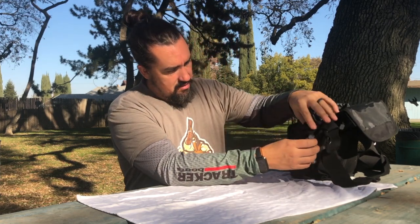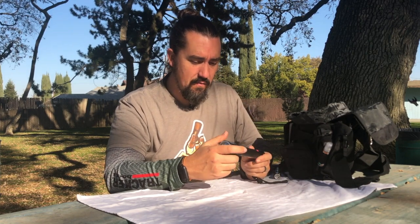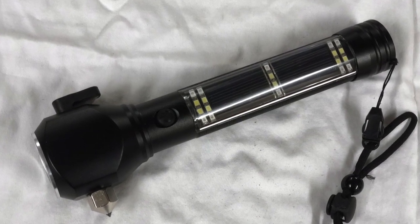So that's everything on the outside of my bag. So a couple flashlights. I didn't know they made power bank flashlights, so pretty cool. This one is charged by USB. It has a solar panel on it to keep it charged.